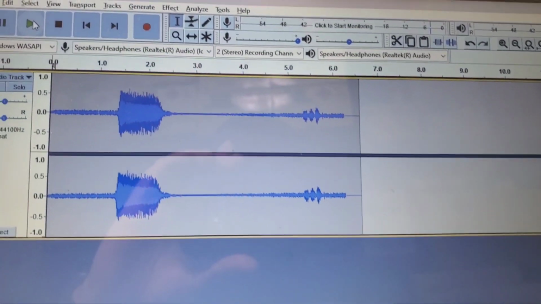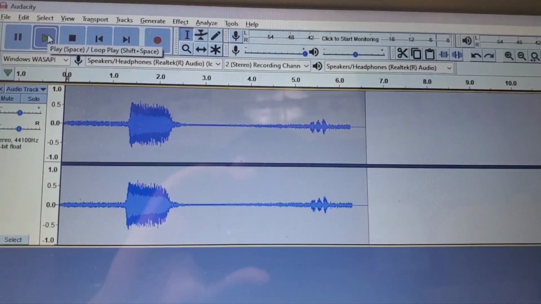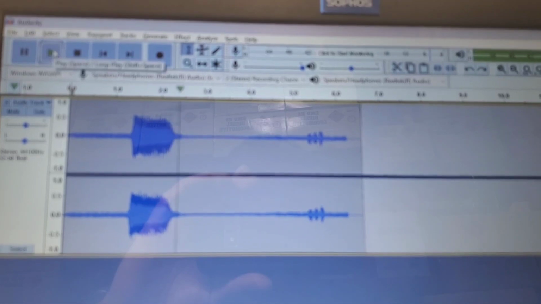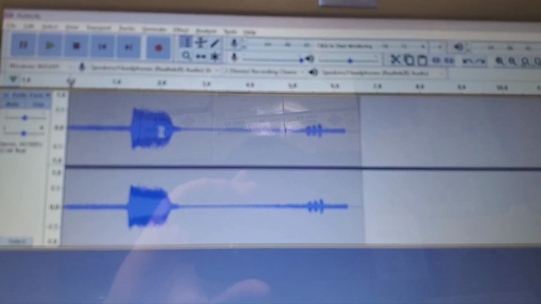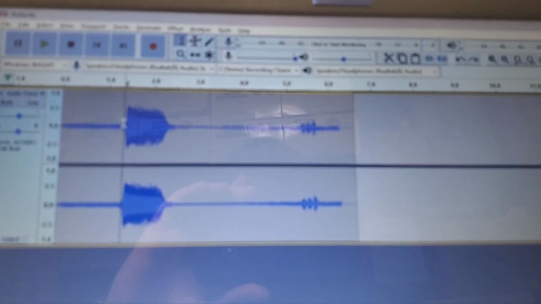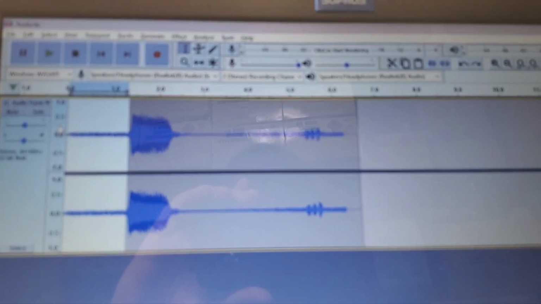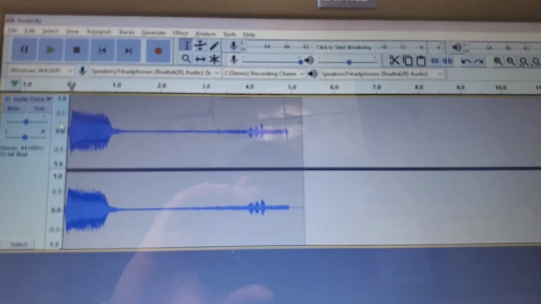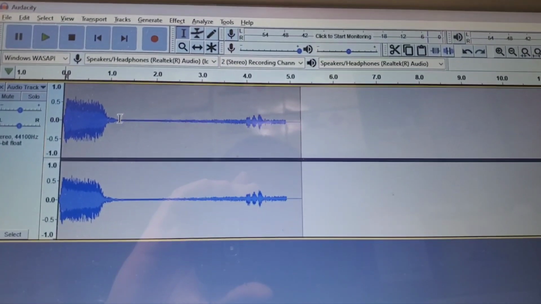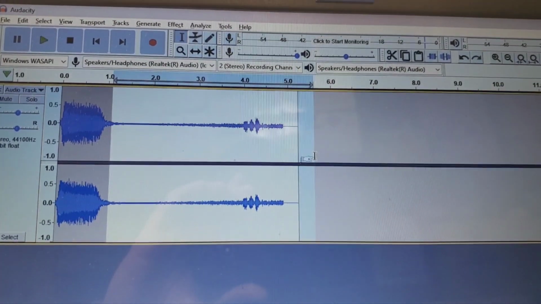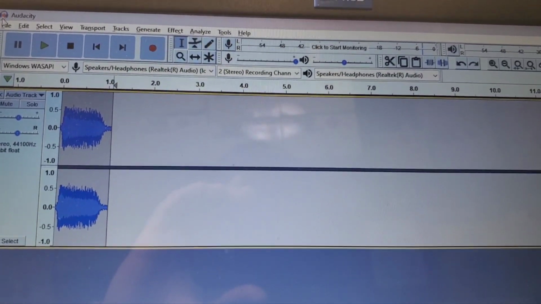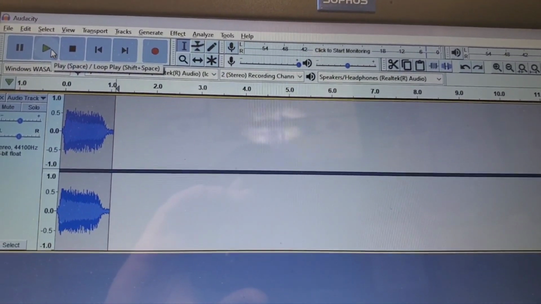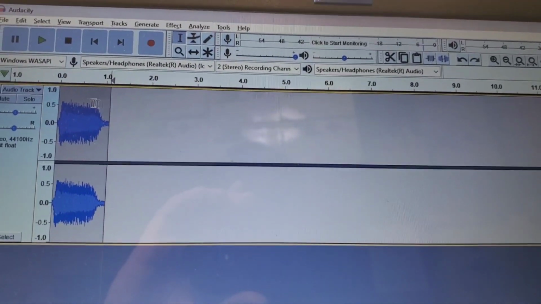And then what I'm going to do is I'm going to hit play. So I see the whistle part of it is this here. So that's what I want to keep. So I'm going to go ahead, highlight that by clicking and dragging over, and I'll click delete. It ends about right here. I'll highlight and I'll delete. So now if I hit play from the beginning, I got just the whistle.